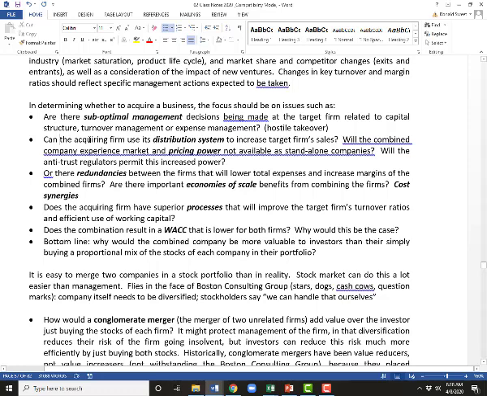Another one might be you want to buy a firm because you like their distribution system. This was happening a lot in the 80s and 90s, where banks were buying insurance companies, and they were saying, "Wow, you've got a good distribution system. We can sell our products through your distribution system. You have all these sales agents out there selling insurance. Let's get them out there and sell our investment products and our bank products as well."